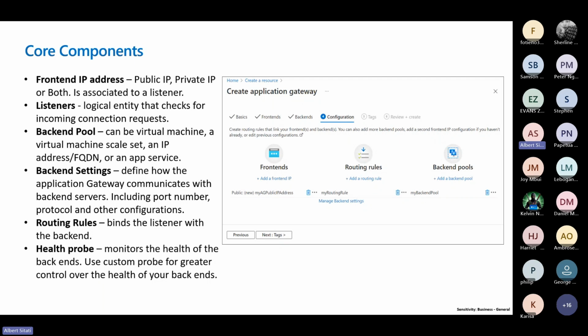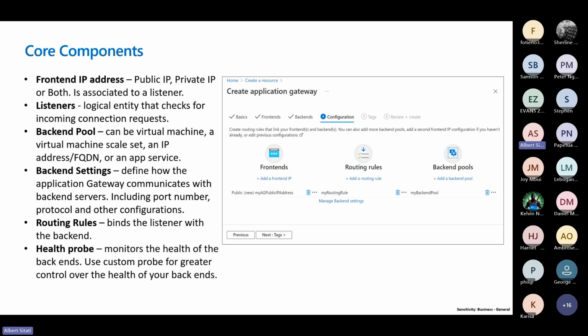But if, for example, you are serving a line of business application, something that has to be accessed internally, but you want to front your application using an application gateway, in that case it will be good to use a private IP, which will be given from the subnet where you'll place your application gateway. There could be other cases where you want to use both.